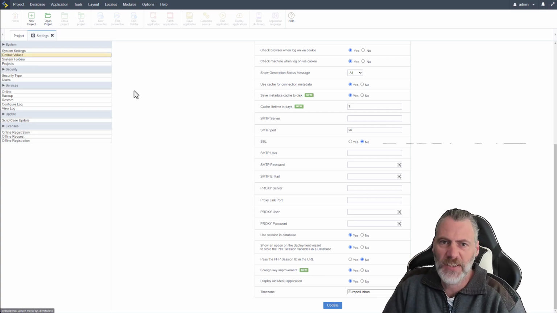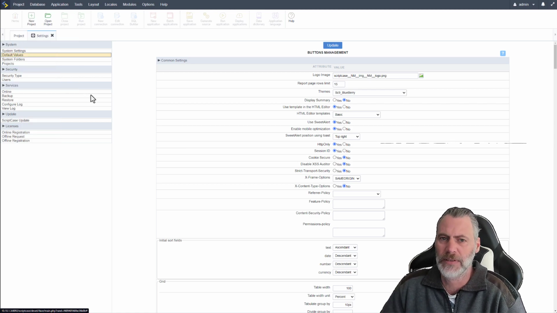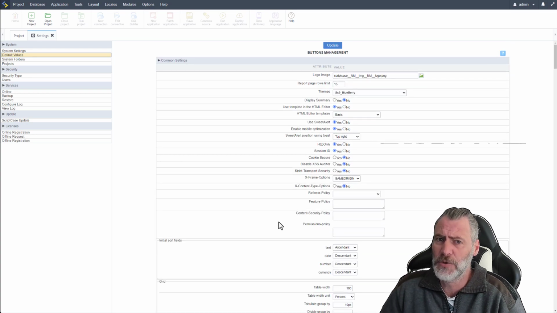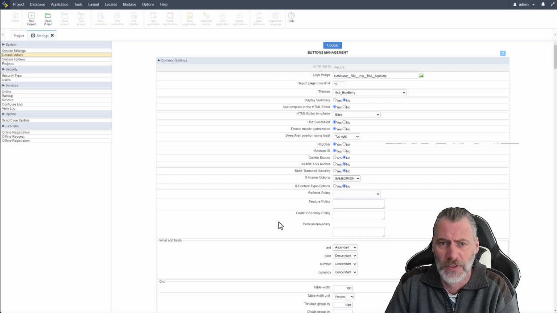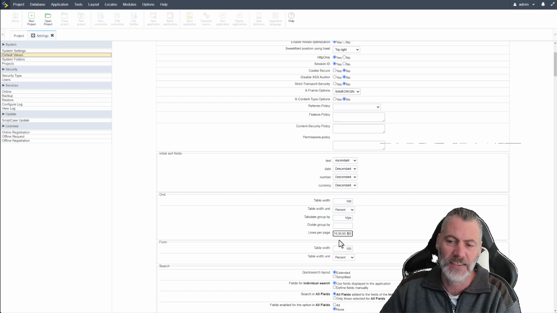Okay, so with the default values, as mentioned, this is the same as we have here, the project default values. Now, I have a few videos on that already, and you can, of course, go check those out. Now, the values you have here are all of the same options or common options, as it says here, that you have within all of the applications available within Scriptcase. So that would be the grid, the form application, and with that, you can then specify here, for instance, the width that you want to have for all of your applications. For the grid, if you want to change the lines per page, you see here I have 15, 30, 60, 120 instead of the 10.